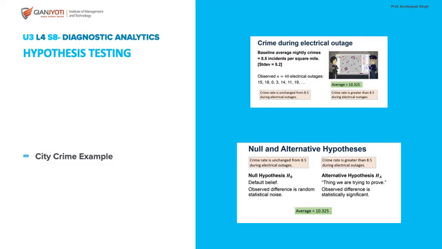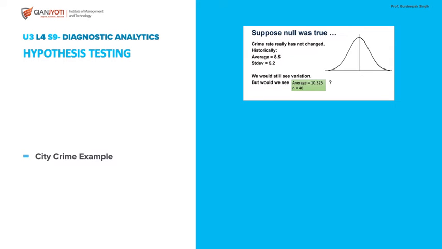So remember, we can never say it is exactly this. So either it is greater than, less than, or a range. So these are the hypotheses that you can build. The alternative hypothesis is always the thing you are trying to prove. So here we are saying the observed difference, which we have checked statistically, is significant enough to be believed. And for the null hypothesis, the observed difference is random statistical noise. So one of them is correct. Let us look at which one is right. How we do it, that is what we are going to do.